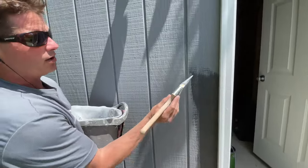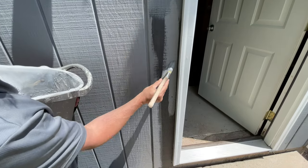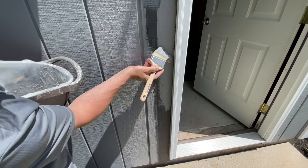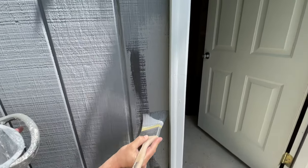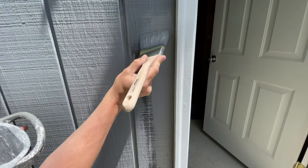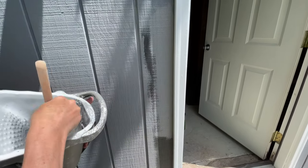I'll load back up and I'll cut in over here against the side of the trim. And again, I'm just going to come within like a quarter of an inch, get rid of most of the paint, then come back into it and really get the bristles right up against the trim there. And as you can see, I'm just applying a little bit of pressure using just the tip of the brush to work the paint in against the side of this door casing here.